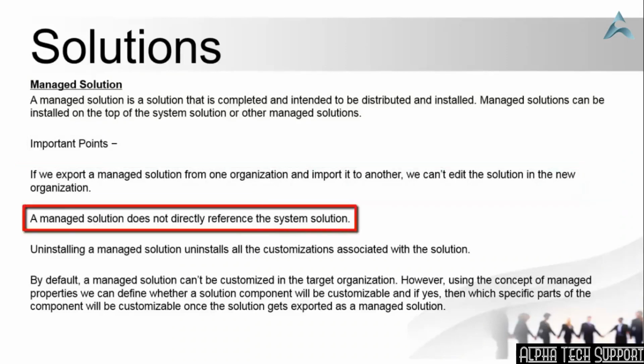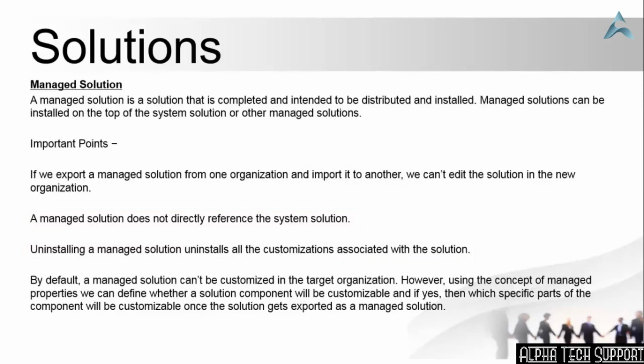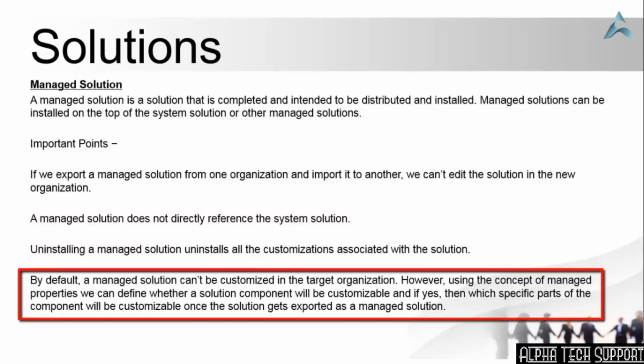A managed solution does not directly reference the system solution. Uninstalling a managed solution uninstalls all the customization associated with the solution. By default, a managed solution can't be customized in the target organization. However, using the concept of managed properties, we can define whether a solution component will be customizable, and if yes, which specific part of the component will be customizable once the solution gets exported as a managed solution.